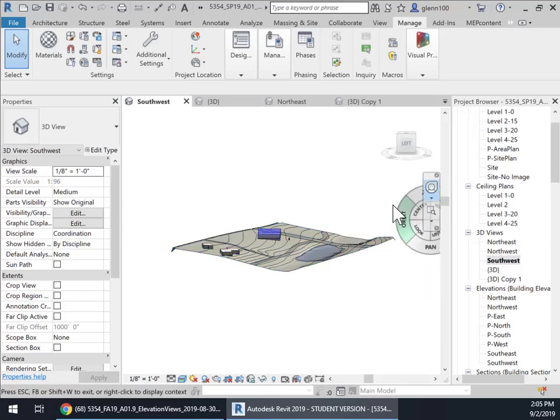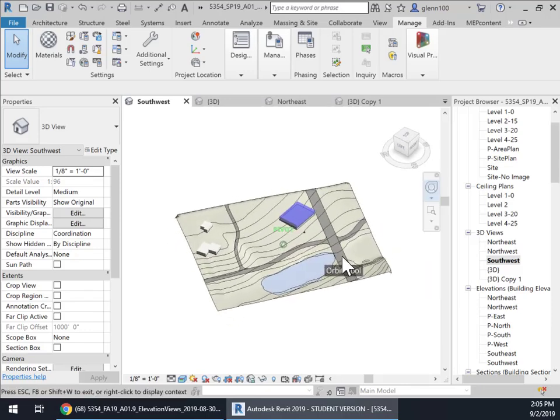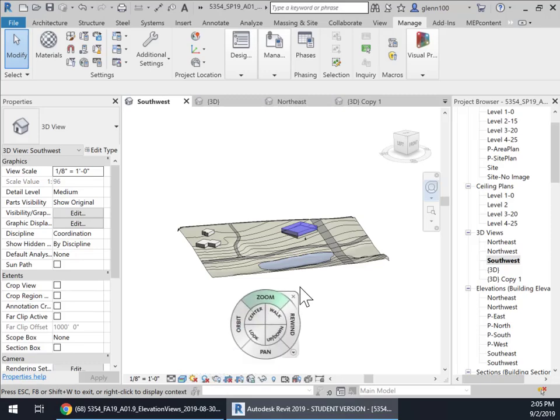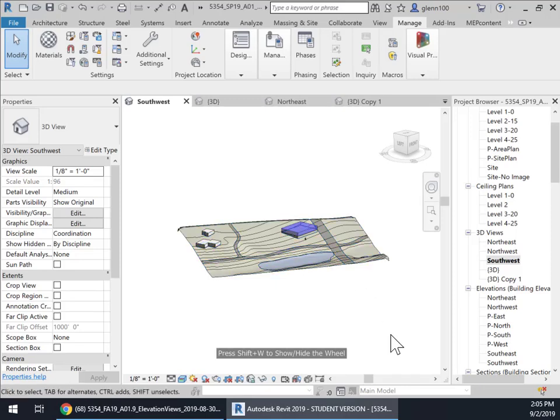So I would go something like this. So anyway, once again, turn on the sun or not, get shadows. What you want is a good view that communicates what it is you want to communicate. Okay, so let's end this video, and then I'll talk about site perspectives as well as what else? Site sections.